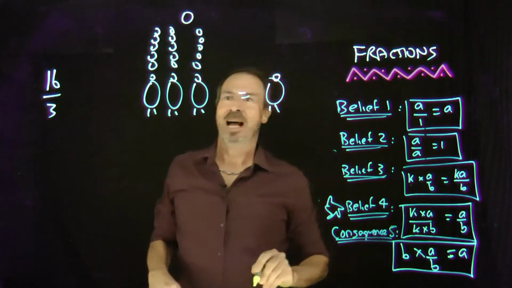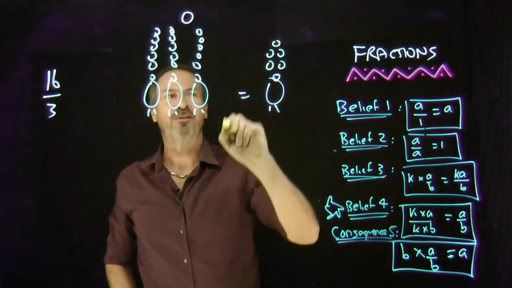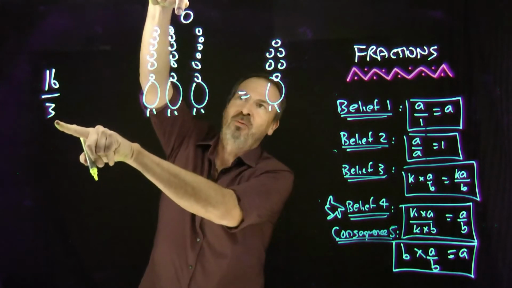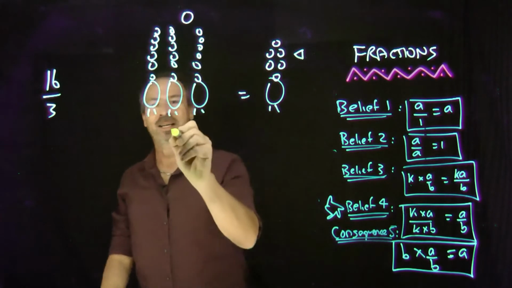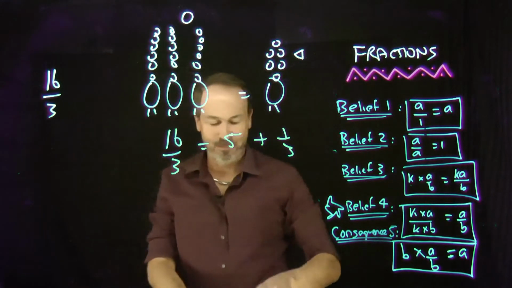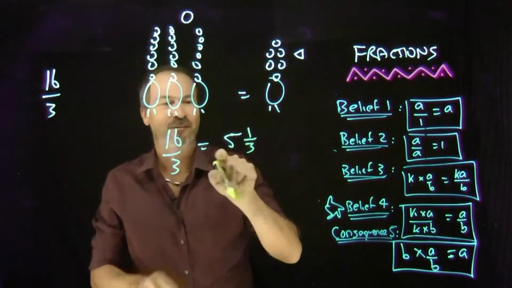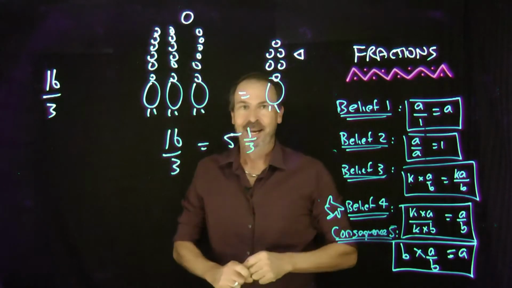I can now see, oh, if I do it this way, each individual student gets 5 pies for sure, and this pie at the very top still has to be divided amongst the 3 of them. They must get 5 1/3 pies. 16/3 is 5 1/3. Oh, except you don't write the plus sign. If you write it as a mixed number, just squish those together, 5 1/3. There's the mixed number. Great, great.